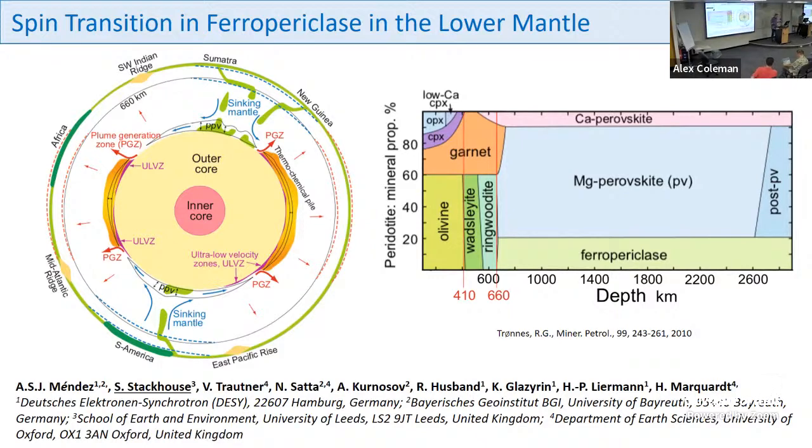There are lots of exciting things going on in the mantle. In green we have subducting slabs, and thermochemical layers at the core mantle boundary. I'm not going to talk about any of that. I'm going to talk about the boring part of the mantle, the white stuff, which is normally just called normal mantle. On the right-hand side, I have a figure showing how the mineralogy of the mantle changes as a function of depth. You go through a series of phase transitions in the transition zone, as the name implies. And then in most of the mantle, we have 3 minerals: ferropericlase, calcium silicate perovskite, and magnesium silicate perovskite.